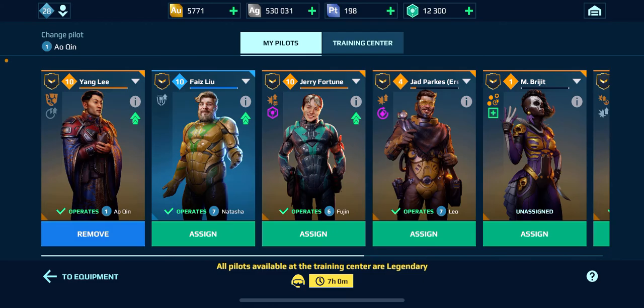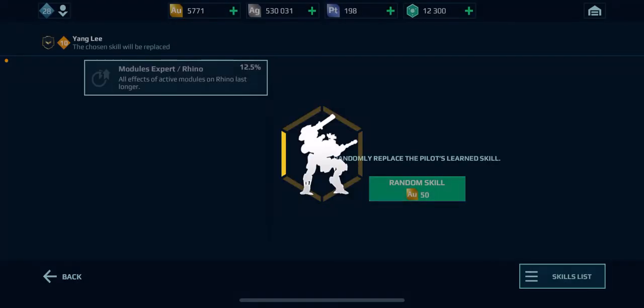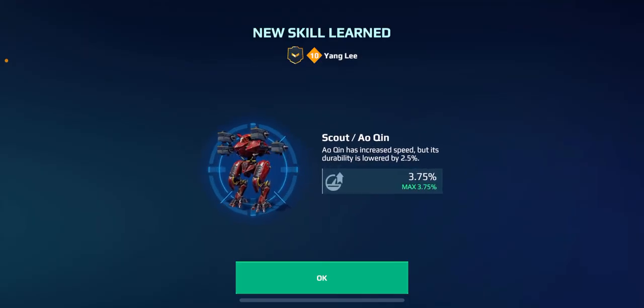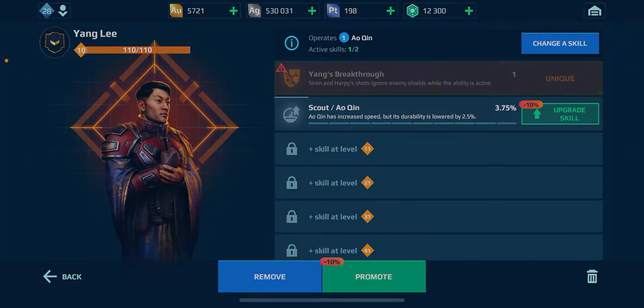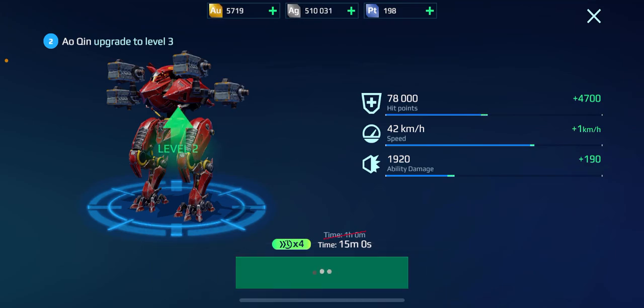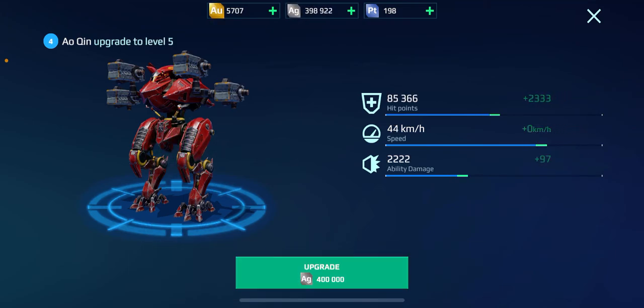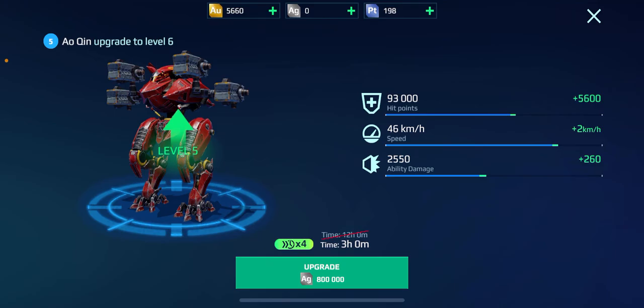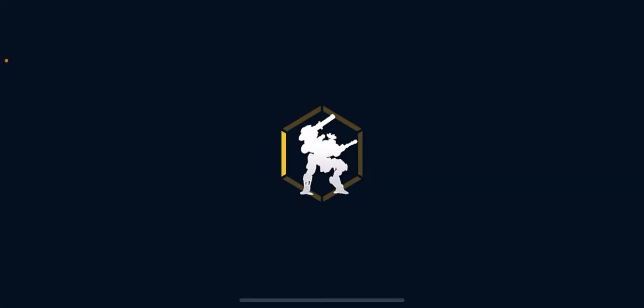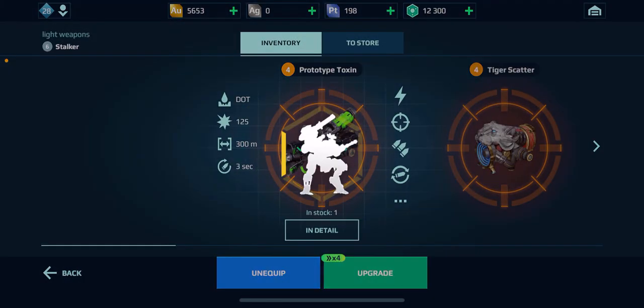Did not mean to press promote. I can increase speed, but its durability is lowered by 2.5. Okay, sure. Now let's upgrade the Alcune as much as we can. That's as much as we can, except we're gonna spend the extra gold and get it to level 5. Unequip those.